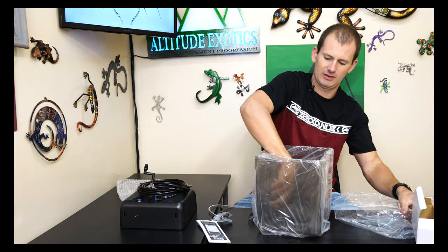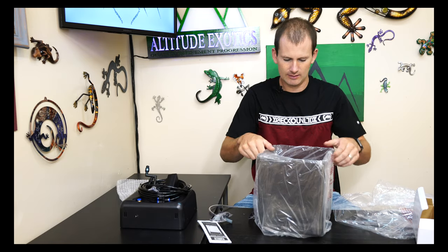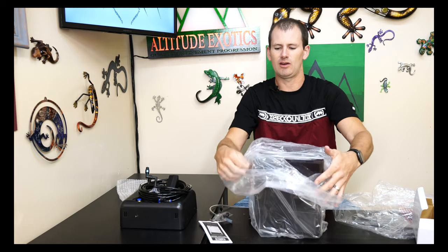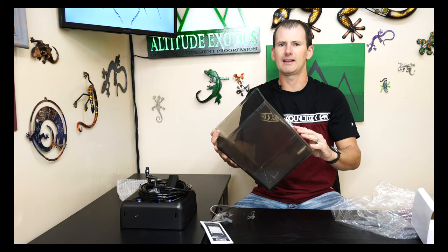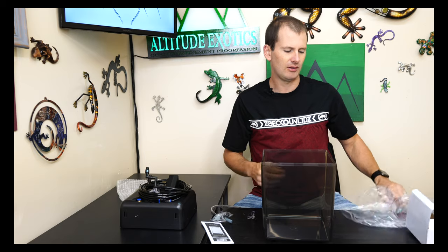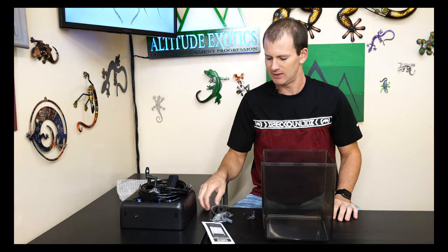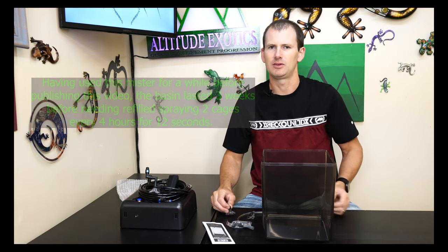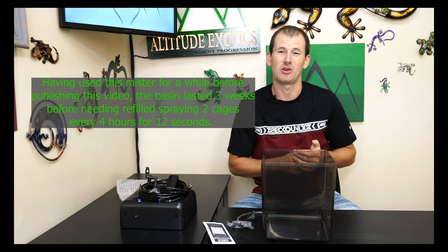What else do we have in here? Looks like the power cord. And this is the basin that holds your water for misting. So this is a 2-gallon basin. This misting system will hold 2 gallons of water. I'm not sure how long that's going to last. That is going to be something I'll have to figure out as I use this. I'm sure obviously the more cages you have, the less amount of time you're going to have before you run out of water. But 2 gallons, I suspect, will go quite a long ways.